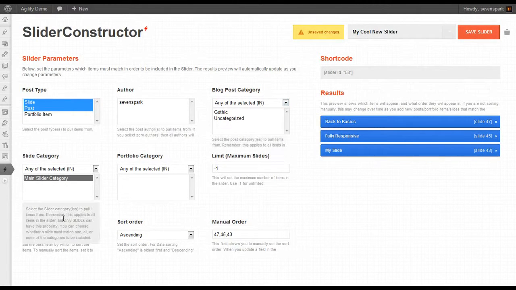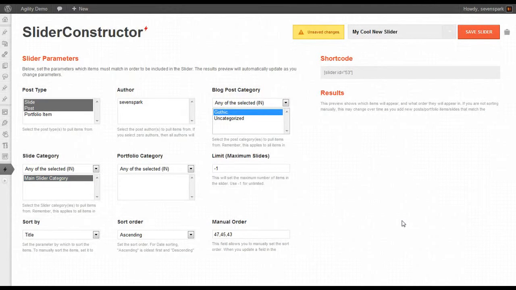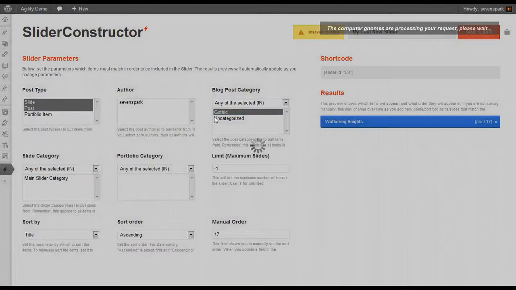any categories you choose, this is just by virtue of the way WP query works, has to match for every post, and that's not possible with blog post category or slide category, because slide categories aren't applied to posts and post categories aren't applied to slides. So for example, if I choose a slide category and a blog post category, I get nothing because no post in the database will match both blog post categories and slide categories, because no post is both a slide and a blog post. So if you're using multiple post types, you can't use the categories.